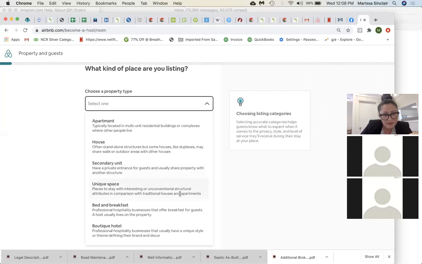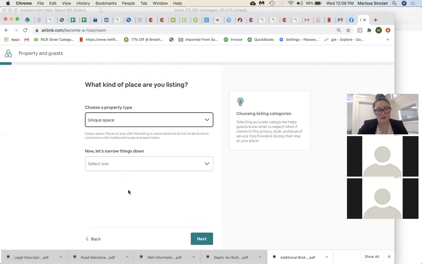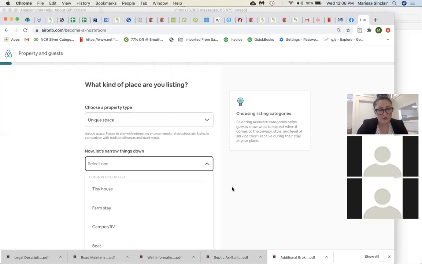Unique space is going to be mine, because it's not a bed and breakfast. You only want to do that if you have service like food. We're not a hotel. So unique space is mine because it's an RV.